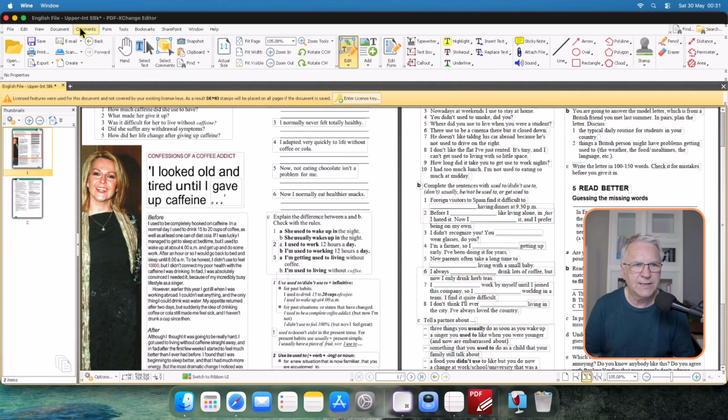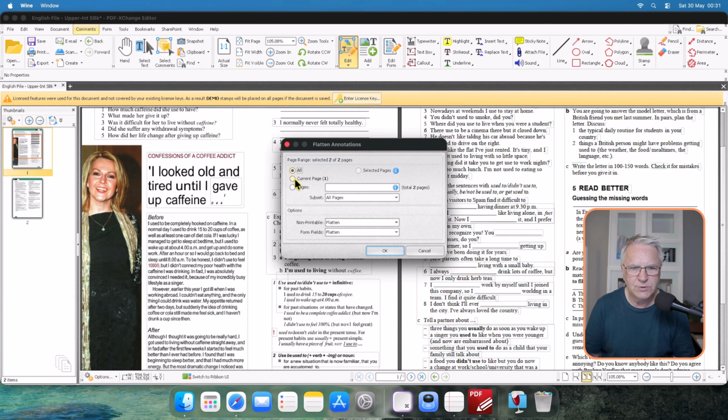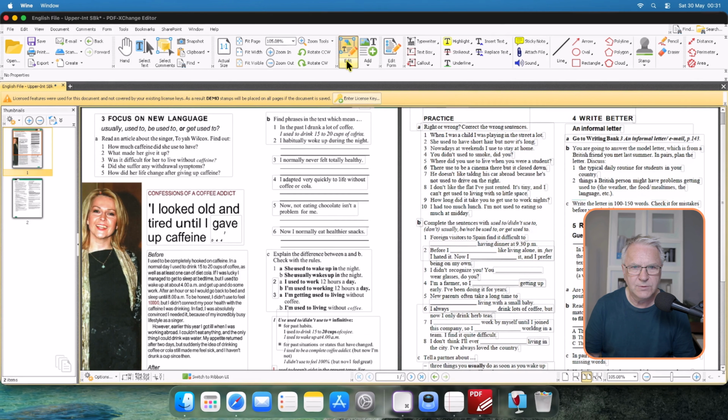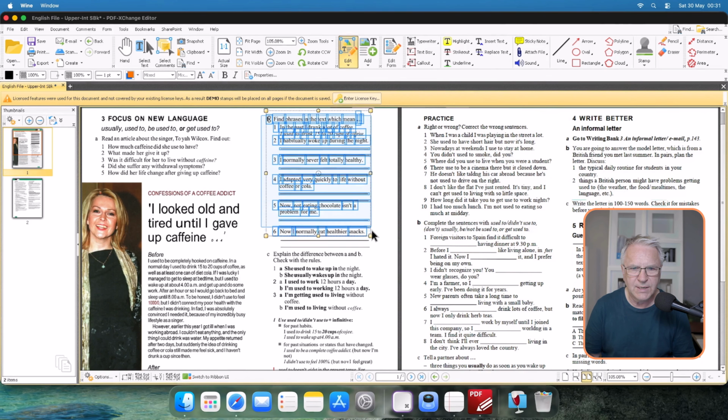So what you need to do is flatten everything. Comment, flatten comments, and just do current page. You could do all pages, doesn't matter. There. And now, I'm going to undo that text thing. And now if I highlight all, look at this. I'm highlighting everything.